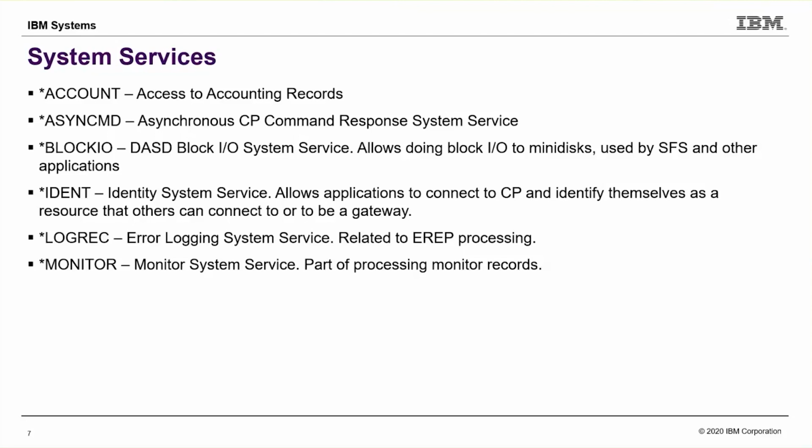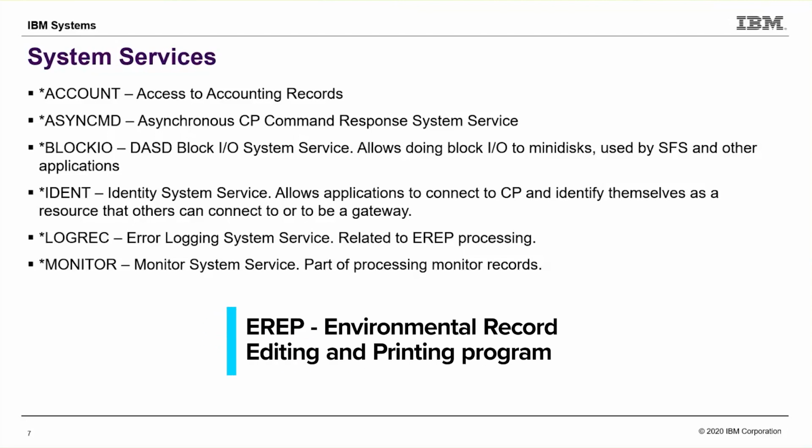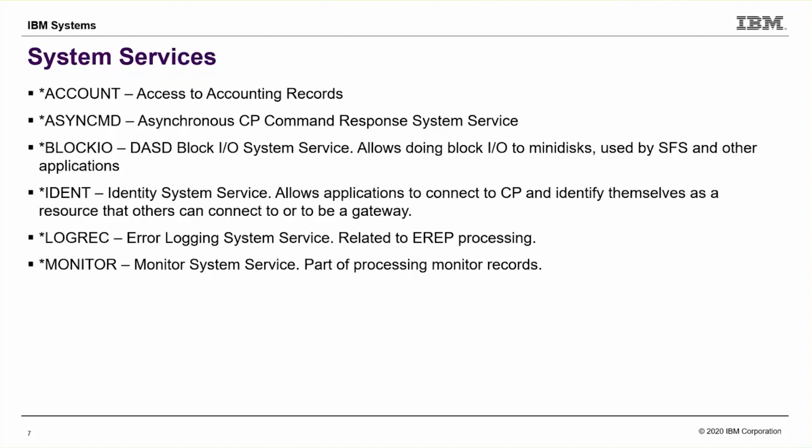So those of you that are IO-centric or device-centric, you might have heard of ARIP, so the way that we get hardware errors from devices and so forth and record that into the system. There's a few other things that can be done with it. And so if I want to get those types of records, I would get them through this Star LogRec system service. That also gets used in something else, and hopefully we'll cover it from the 12 pillars, which is some of the DR type things like GDPS. So there's some usage of that there.